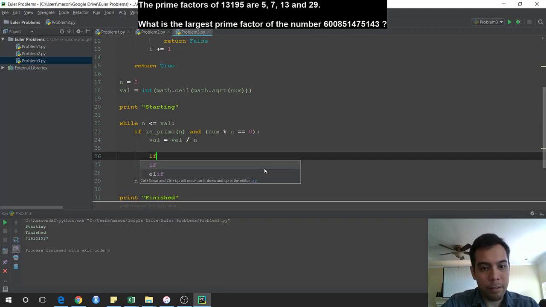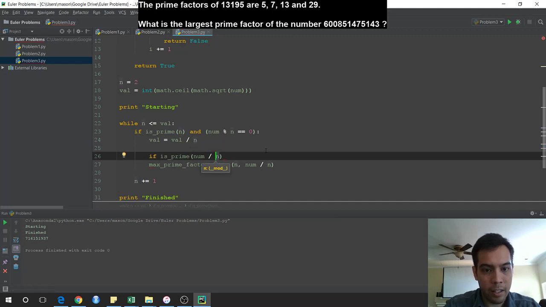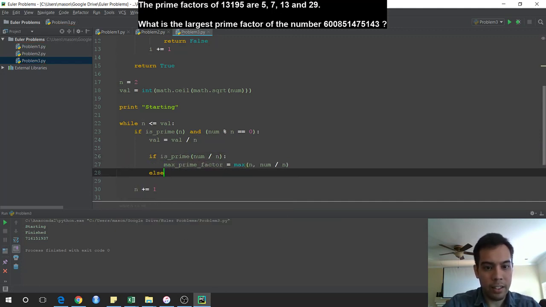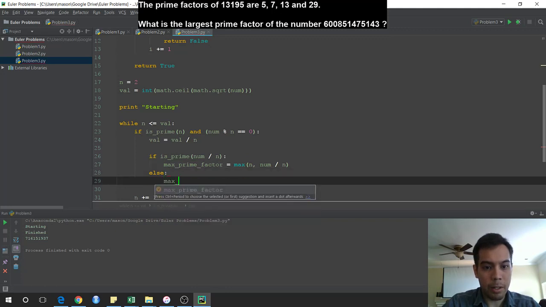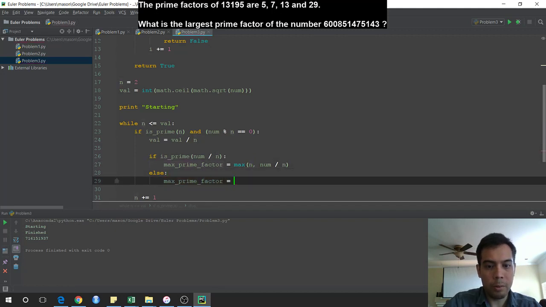Man, if is prime num over n, else x prime factor equals n.